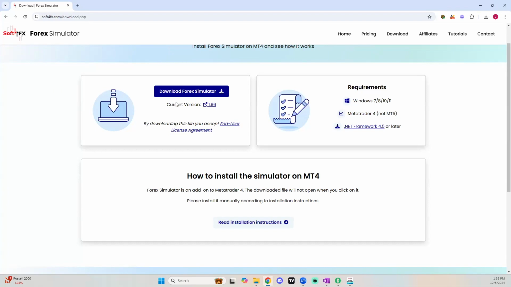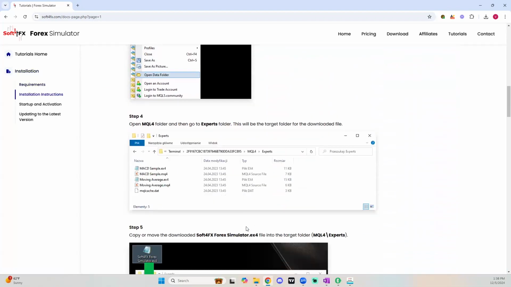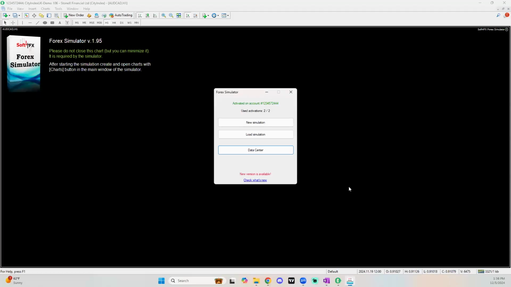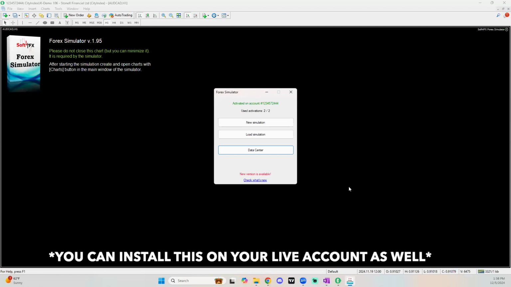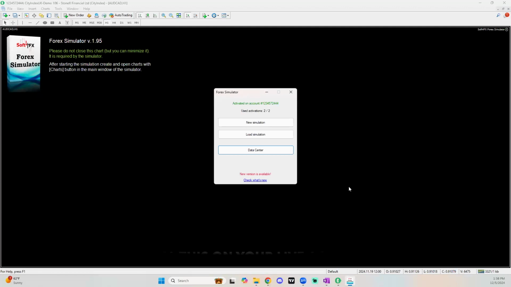So I come here, you can download the Forex simulator, you can click on read installation instructions. It's going to help you understand step by step exactly how you're going to install this. So once all that stuff is done, you're going to come on, and I use Forex.com's MT4 platform just for the demo account for the simulation sessions with my group, but also here on YouTube. And then this is essentially the window that's going to pop up here. It's going to give you the account number. So that is the account number that should match up top here for you guys.